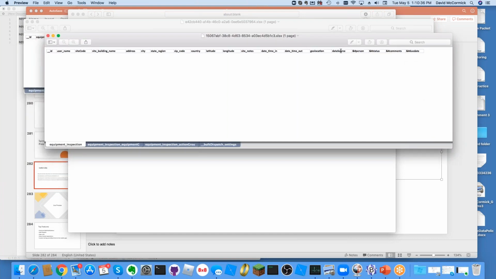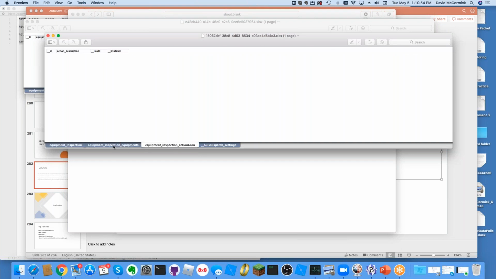And I'm going to show you where you can actually figure out what those fields are and what the other fields are a little bit later on in the documentation. Now, because the form that I had has multiple one-to-many relationships, or what we call data groups, besides this main worksheet here, I have two others that are meant for entering information into the data groups. For example, this equipment inspection allowed me to inspect multiple pieces of equipment on a single form. So here I could enter multiple serial numbers for each one of the pieces of equipment and so on.